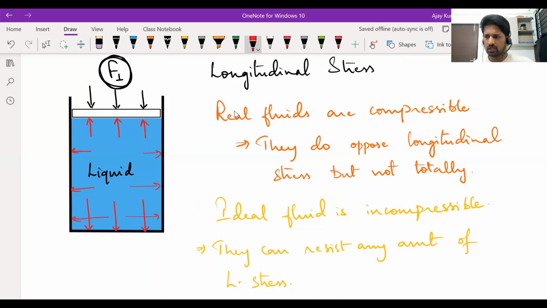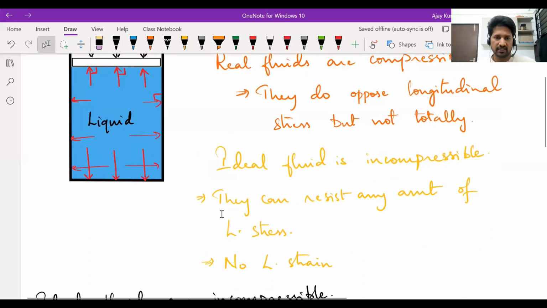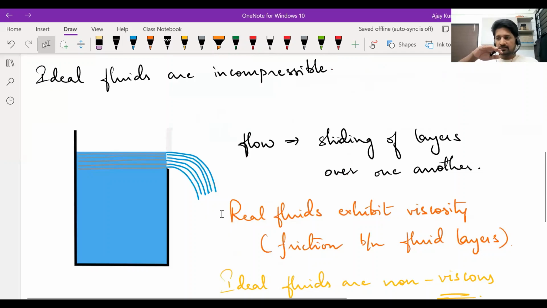We can experience these in real life. If you make a hole in the wall and you want to stop the flow of liquid, you will have to press against that hole to prevent liquid from leaking out. Because liquid will be exerting a force, you will have to overcome that force. So basically what you need to understand from this is that ideal fluids can exert forces perpendicular to the surface with which they are in contact. They can exert forces perpendicular to the surface of contact. But see, fluids are called fluids because they flow.